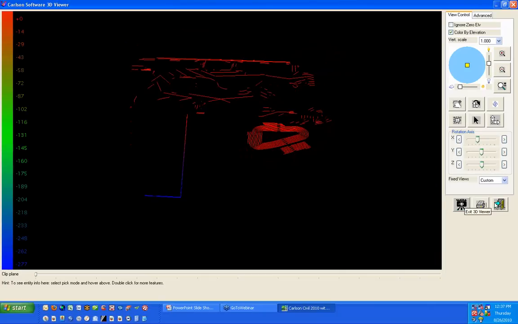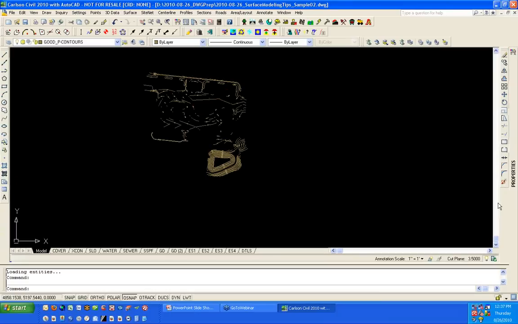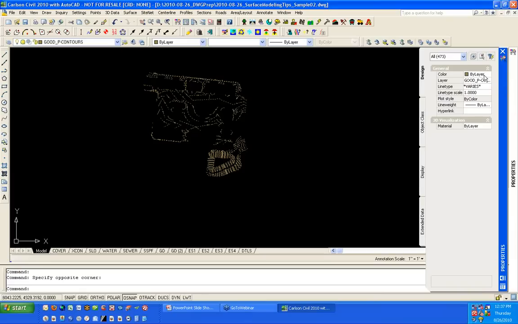It really is. So we've got to fix all of this, because to build a surface model, we need all of these contours to be elevated. So when you see an issue like this, one other thing I want to check is what kind of entities they are. If I select it, one of the easiest ways to do it is through your properties. And when I pull down the drop down, I can see that the great majority here are lines and arcs, very few polylines. So that's going to be a problem for us. We definitely need to connect everything together.